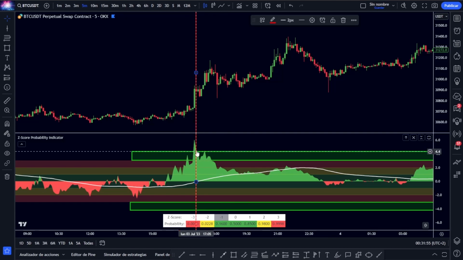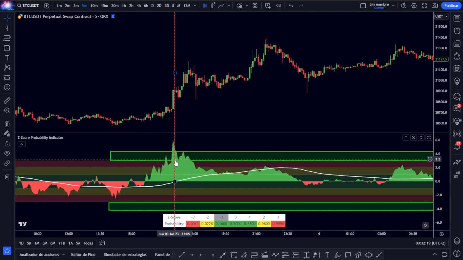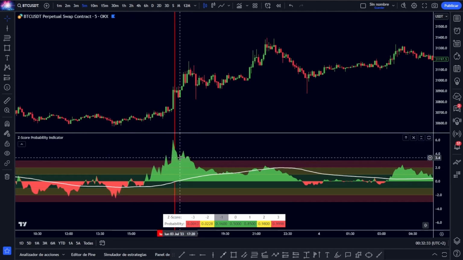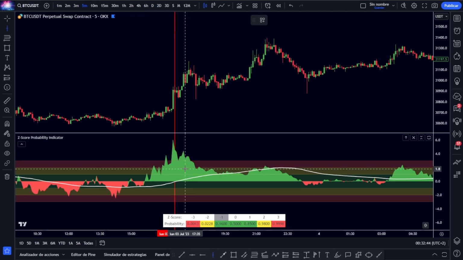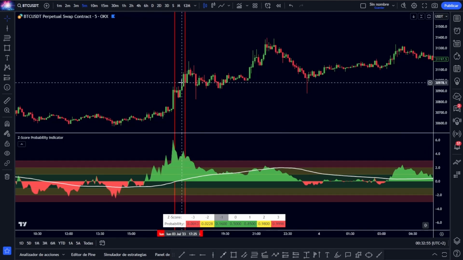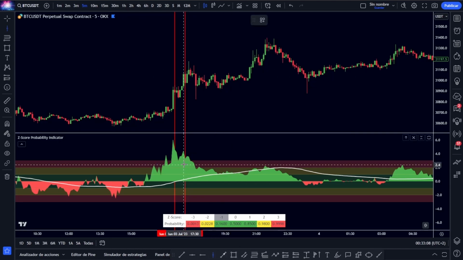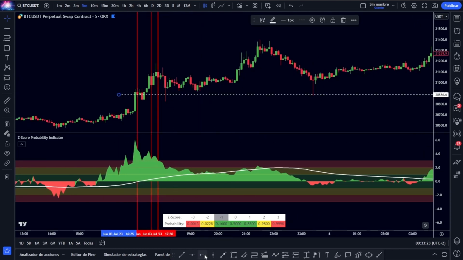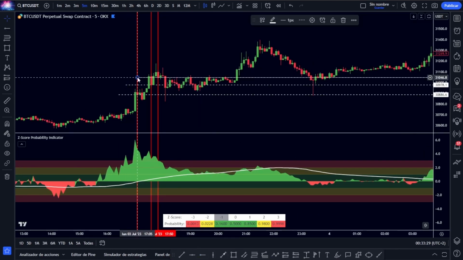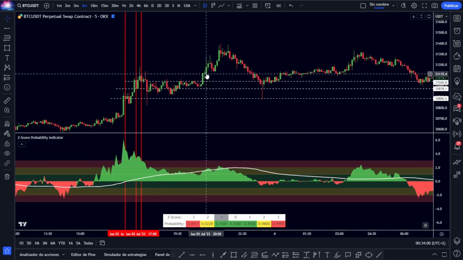In this case, as you see, it would be here where we would put our first entry in short, but what happens here is that the uptrend is very strong. We see that the green wave comes out again above the red zone, so we would look for another entry when it tries to go back. We would have another entry point in short. But in this case the same thing happens again. We wait again and we would have a third entry. I will begin to mark those in this area, 1, 2, and 3. And here, although the green wave continues to fall, the price continues to rise.